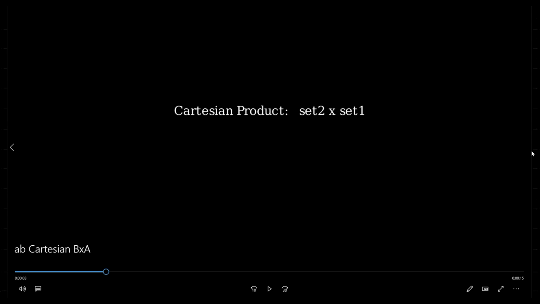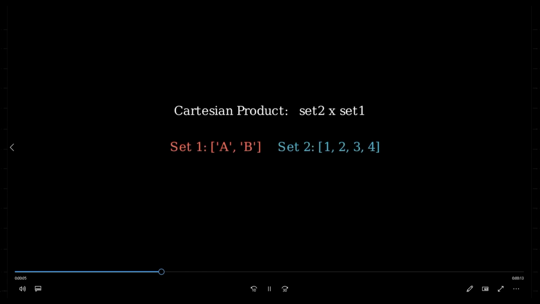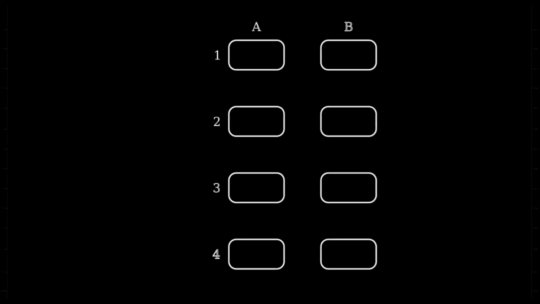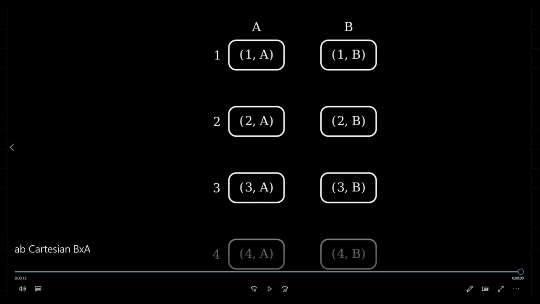So we need to know that Cartesian product is not just that. Here, what I'm trying to show is there's a difference between having set 1 as input set and set 2 as an input set. So set 1 and set 2 will remain the same. So our output will look like this. Remember, we are relating set 2 to set 1. So this is our output. If you guys remember, the very first difference is the rows and columns are different. The elements in the rows and columns are different. And we go to each of these outputs.